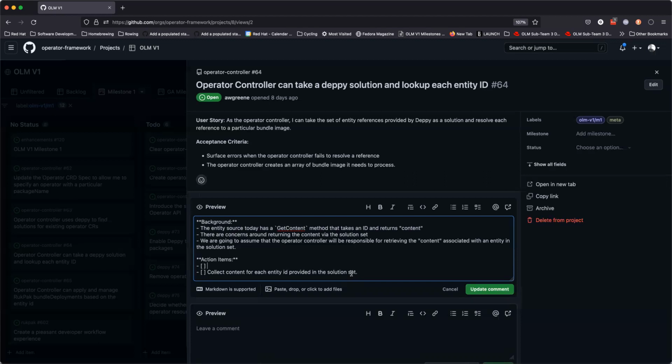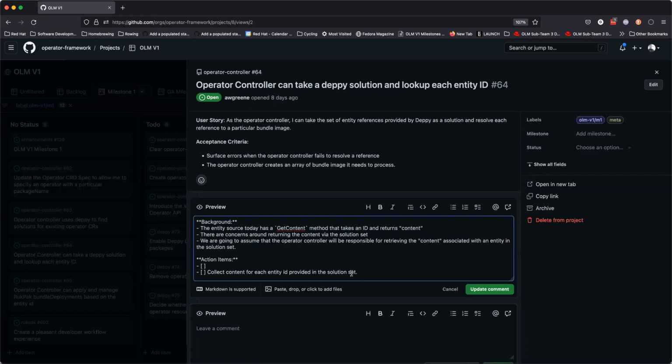So technically, we can just go ahead and get all the content, and then be prepared to apply it as a bundle deployment, because that would always result in the correct stuff on the cluster.